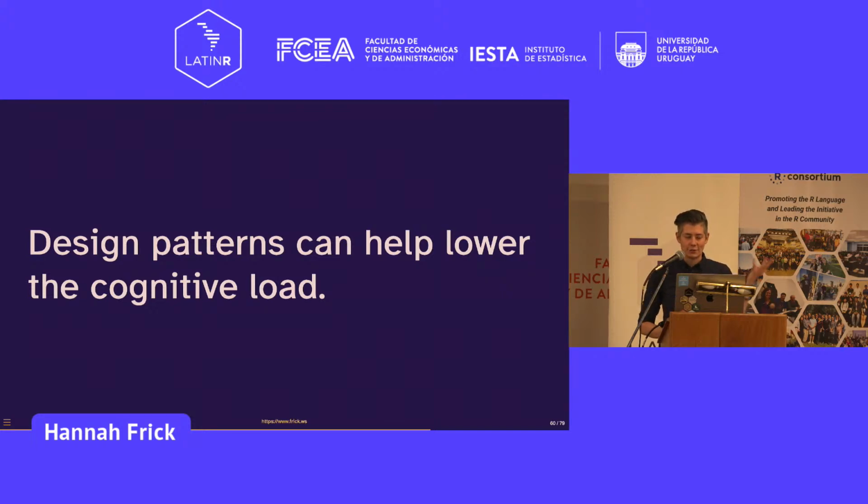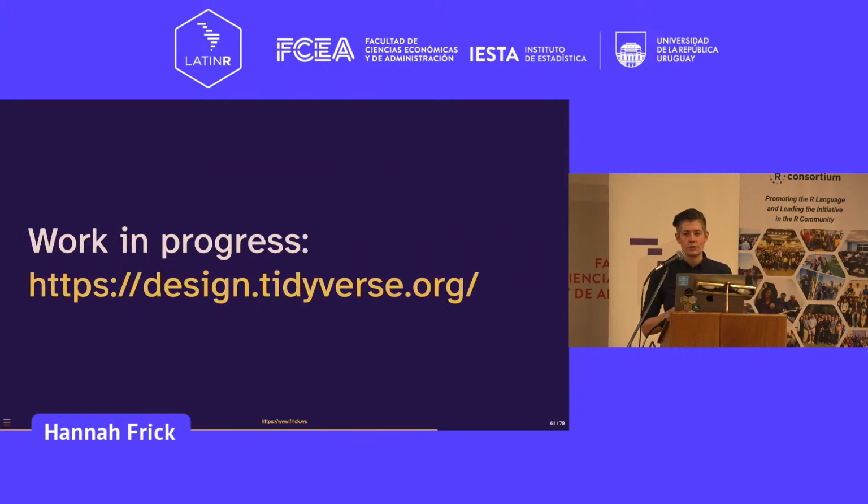And if you like that sort of thing and want to know more, I'm going to point you to something that is work in progress, so not done, but at design.tidyverse.org is a collection of these patterns. They mostly focus on the API, but there's some others as well. And it's an online book or a collection that's going to be worked into a book. That's what Hadley's working on. If you'd like him to email you while he works on this, you can get on his Substack, or you just look whenever you have time and interest. But that's a place to learn some more about design patterns.